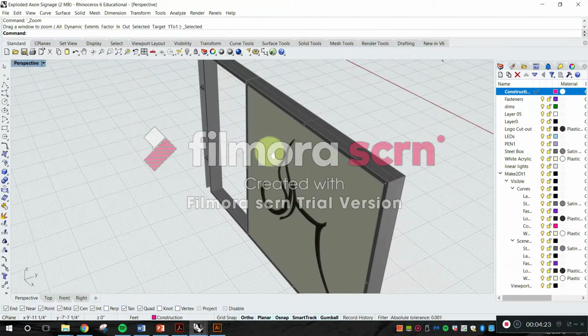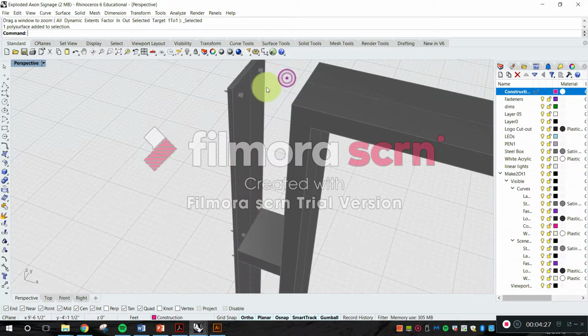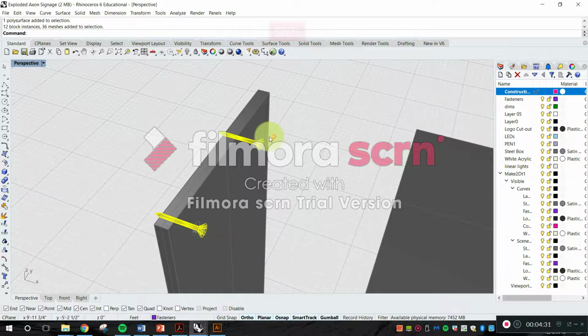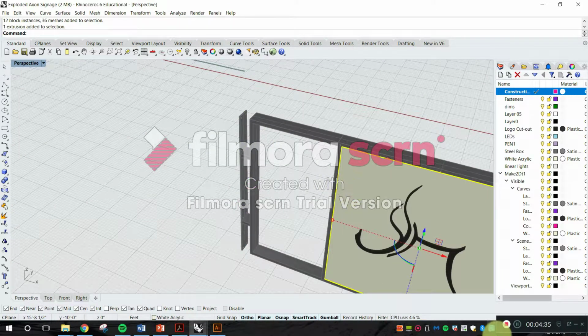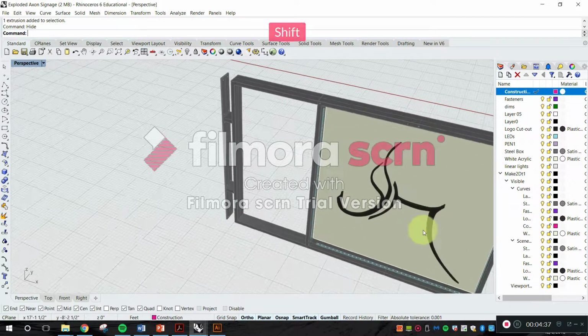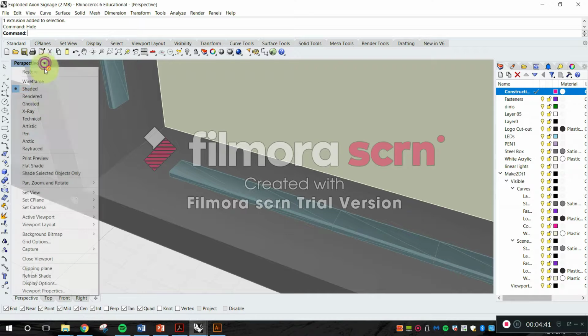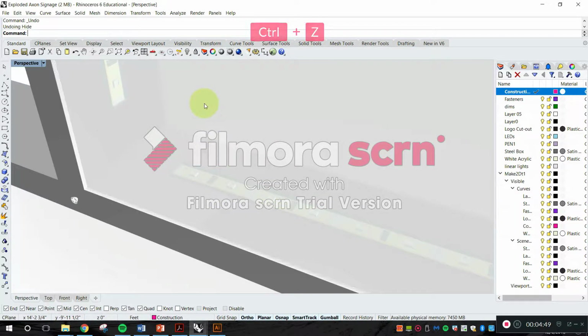So this is the sign like this, and I'm going to start with this axis right here. As you can see, I have my little fasteners right there, kind of like screws. Also, I have right here on the inside, I downloaded a little model of some LED lights. I go to render view. They look like that. I don't know if you guys are familiar with LED strips. It's what's used a lot nowadays.